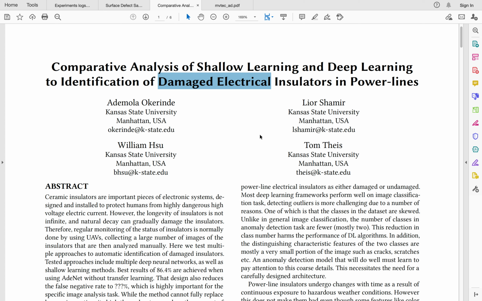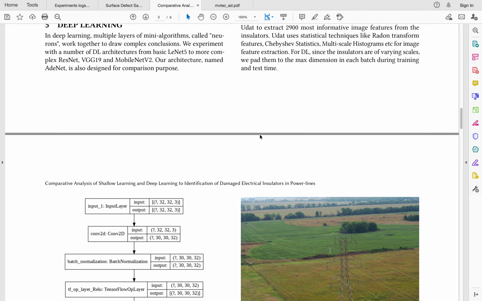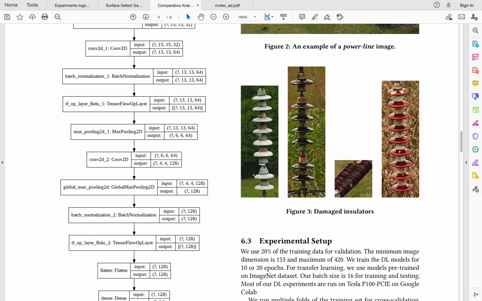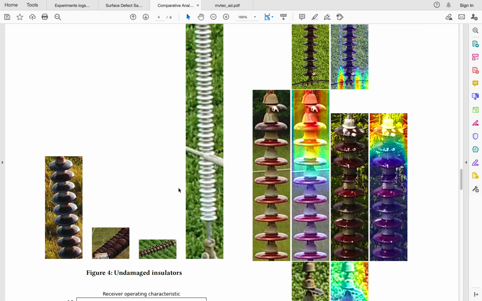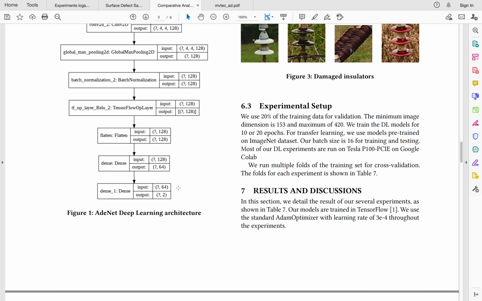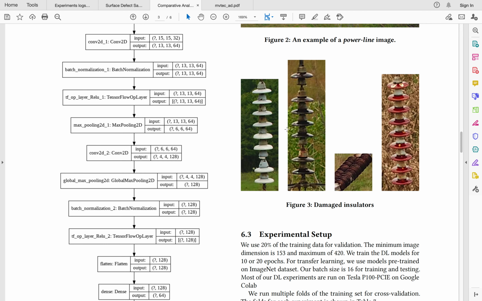So we have a collection of insulators and want to be able to spot out the damaged insulators from the undamaged one. For instance, you can see an example here. These are damaged insulators. Visually, you can see this. And these are examples of the undamaged insulators. So these damaged ones constitute what we refer to as anomaly in our own case. So that's essentially the focus of my work.